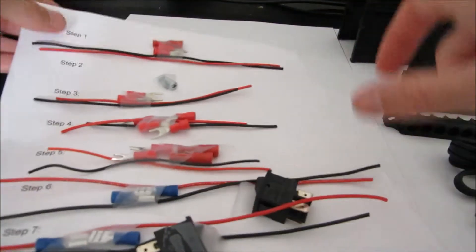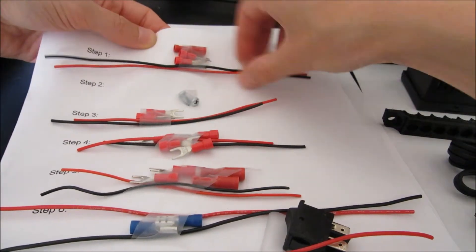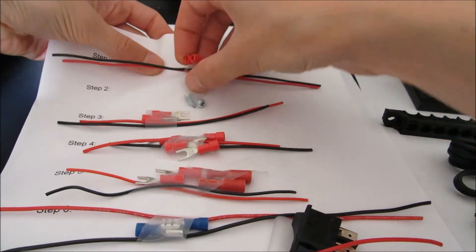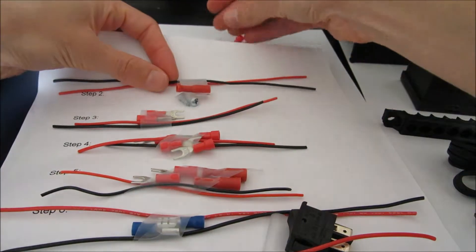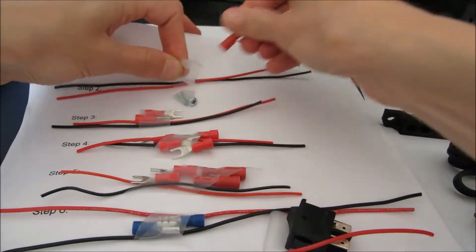So in step one, we go to our sheet with all the wires. We should have two pieces of red and black wire in 18 gauge and two Y connectors as well as one female connector. So I'm going to go ahead and take these off of the sheet.